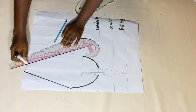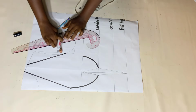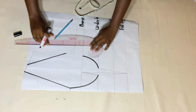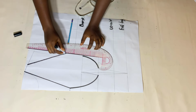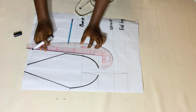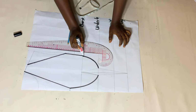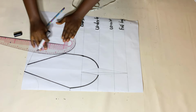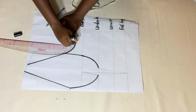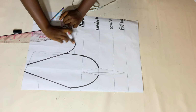Make sure it blends into the armhole line, and once I connect it, I should have something like this. Then I'll connect from my cup, the curve we have initially, to meet it as seen. Just connect it in a straight line upwards. Now I'll just go ahead and re-extend my armhole line forward. The armhole line curve that we have initially, I'll just blend it into the armhole curve, which is still supposed to be as it was before.